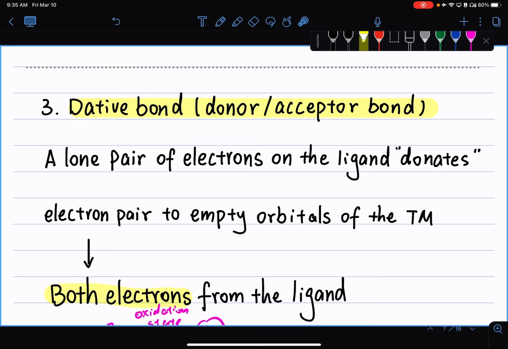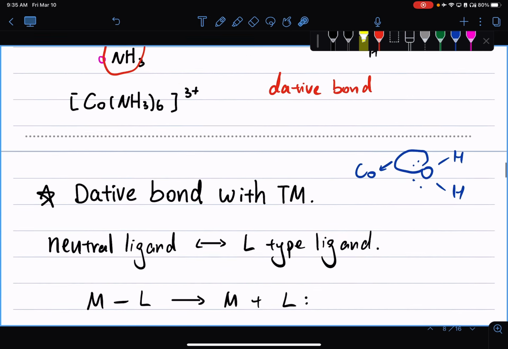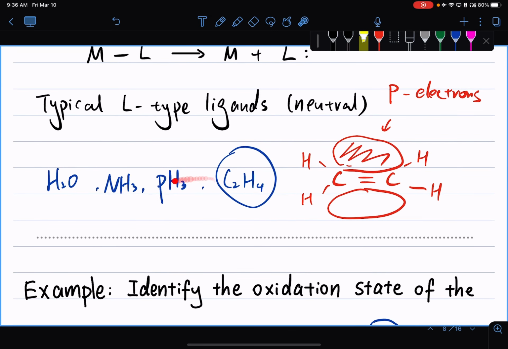And then we also have the dative bond, which is special for transition metal centers. For a dative bond, what we have is a donor-acceptor bond, meaning your ligand is donating both of its electrons as a pair. Normally it comes from a lone pair or pi electrons. We gave several examples, like NH3, water, PH3. These are donations from the ligand lone pair, or alkenes, where you have a pi electron that can donate into a transition metal center. These dative bonds are typically neutral. It doesn't change the oxidation state of your transition metal center.